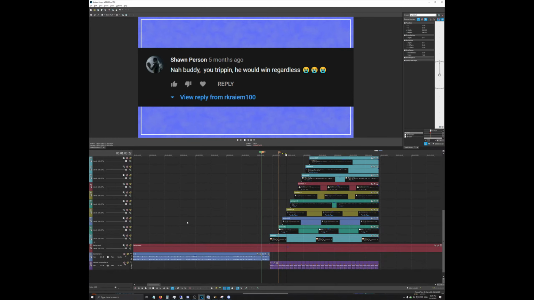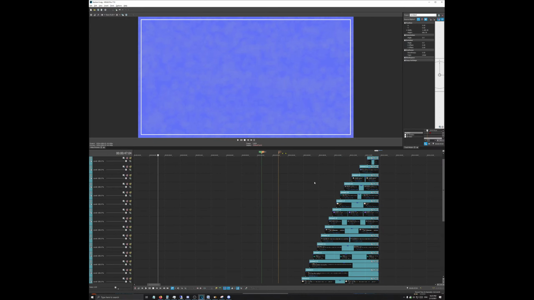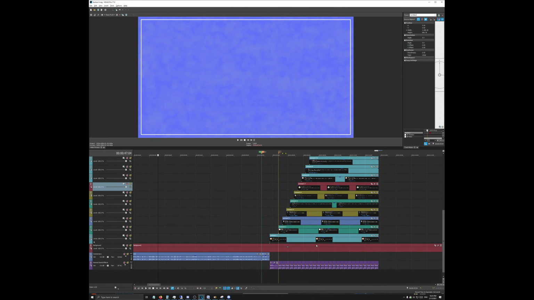So first, by the way, I really wish you could make folders for tracks. It's so annoying that you cannot make a folder and just hide the folders. Like in Photoshop, you can make a folder. In Game Maker, you can make a region. You can't do that in Vegas. I just want to hide certain of these things that I'm not working with actively right now. That's really annoying.